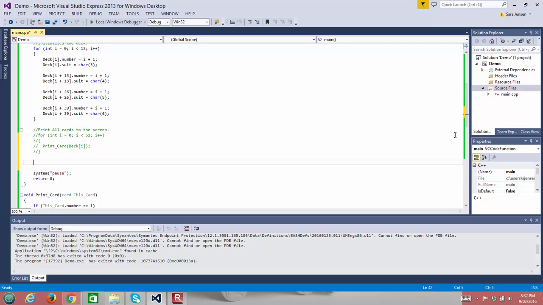So what the computer has decided to do is, every time we hit compile, the way we're going to seed this random number generator is it's going to go to the clock on our computer and pick off the current time, like the current time in seconds or something along those lines.